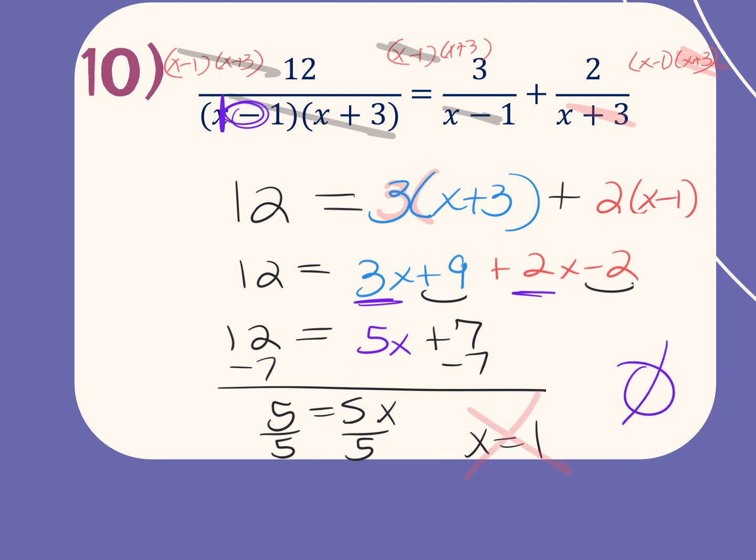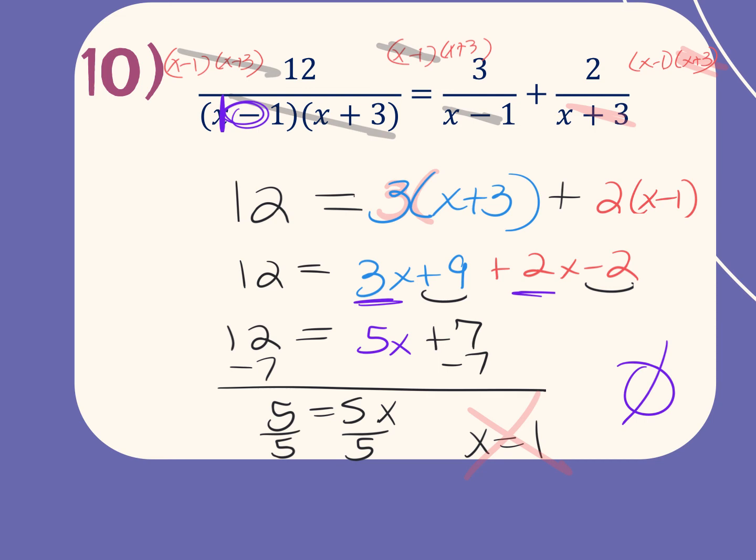And again, you could have set the two denominators, the two LCD pieces, not equal to 0 at the beginning. And you would have found that if you got 1 or if you got -3, the answer is no solution. And again, on WebAssign, you're going to enter DNE. Now on the quiz, if you put the circle with the slash, or if you write no solution, all of those are acceptable. Or even if you put DNE.